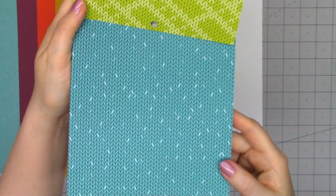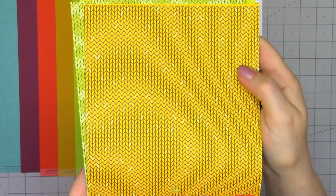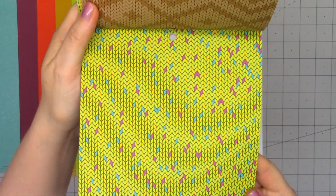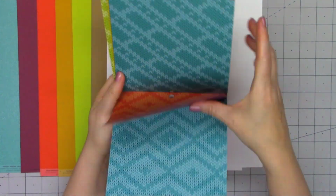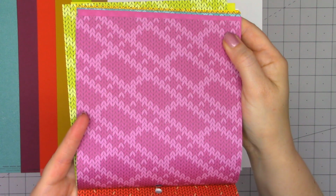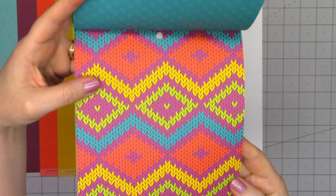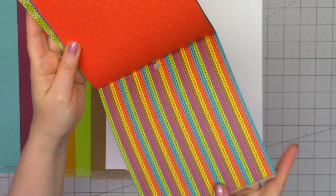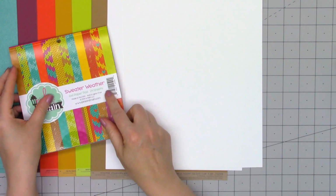And then mixed throughout the paper pad, there's also some tone-on-tone designs with sort of a diagonal checkered look to it. I love all of these vivid and bright colors, but it still has that autumn look to it. So that's really fun. I can't wait to start making cards with this paper pad. I really like how some of the sweater designs have that tiny little heart as part of the pattern. So that's super sweet. I don't think I've ever used pattern paper that has that sweater knit design in the background. So I'm looking forward to that. So there are 2 sheets of every design in the paper pad, so you'll have a lot to work with.